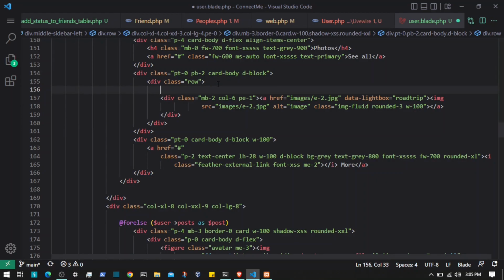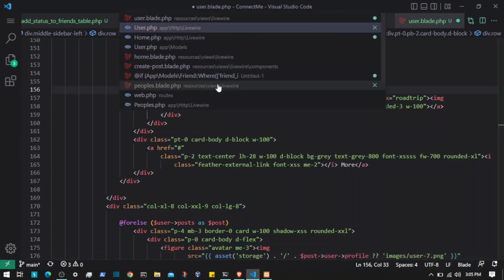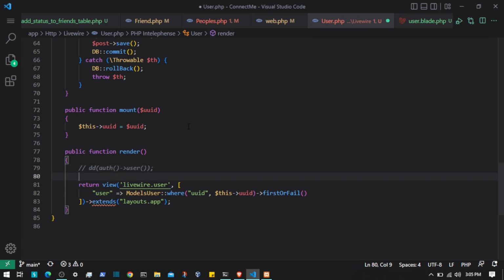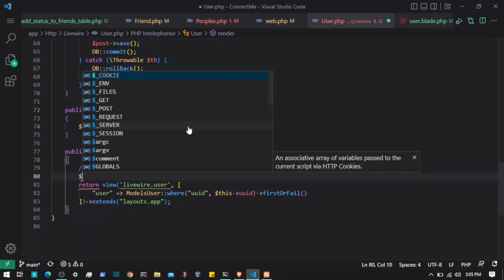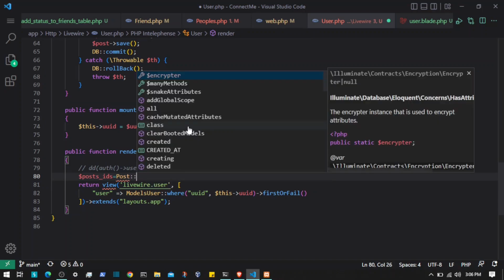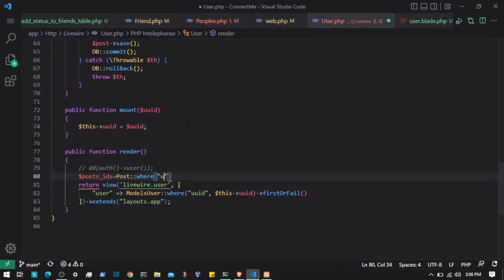But we have a problem, and that is if I go to this Livewire component, in order to list the media images, we do need the post IDs, right? So posts, let's say post underscore ID is equal to Post::where, passing the user underscore ID.